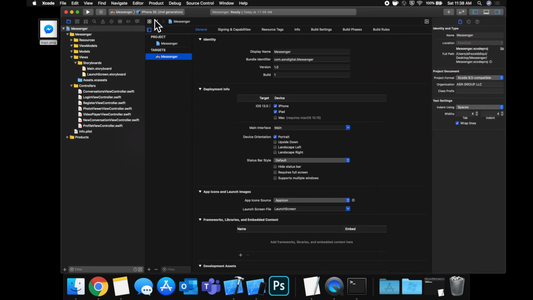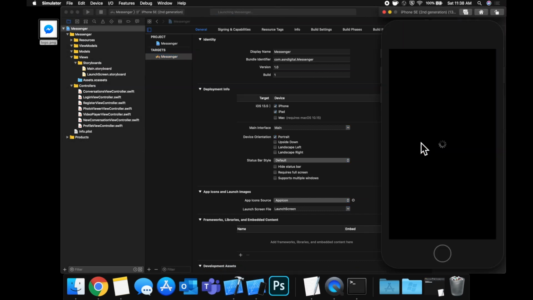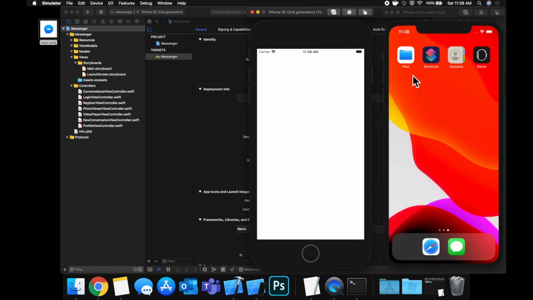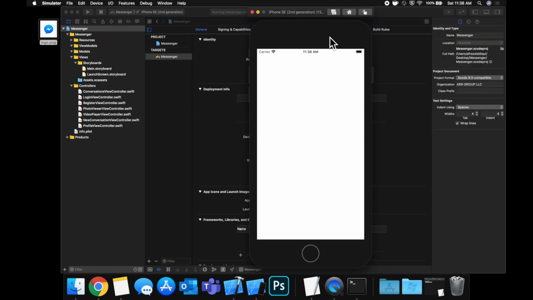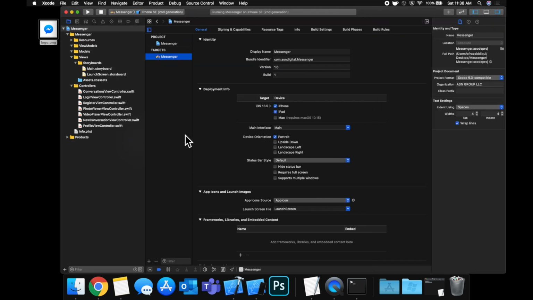So before we get started, select the simulator up here in your project, and just hit Command R to build and run. Make sure that you are getting your application here. And looks like we have this other simulator selected, which is okay. We can close up this one and we see our app is empty, but is in fact loading here.